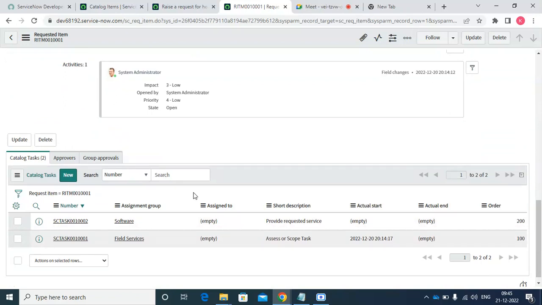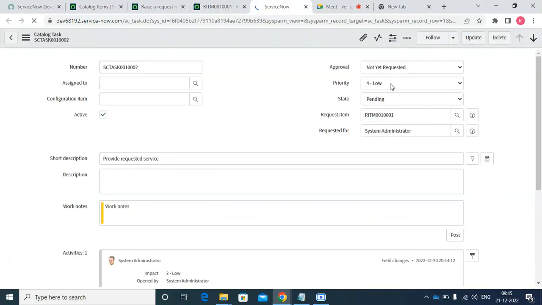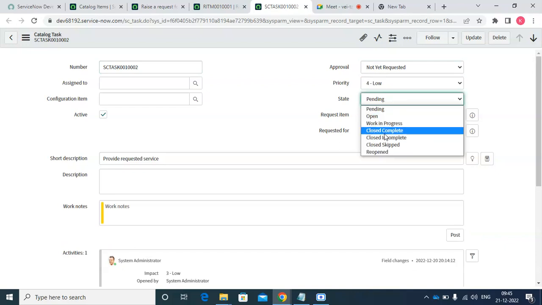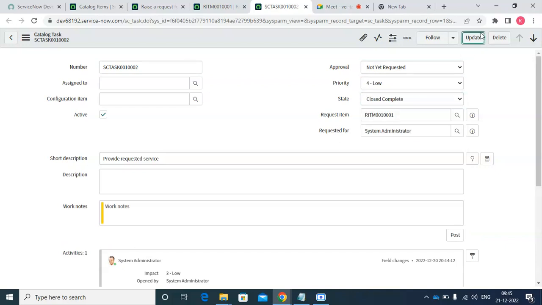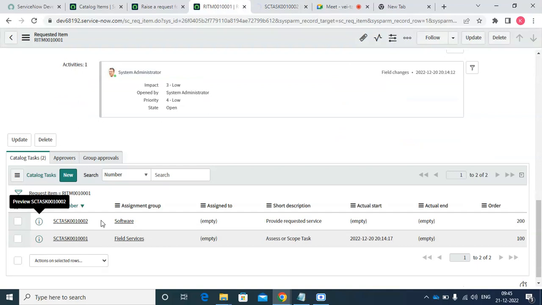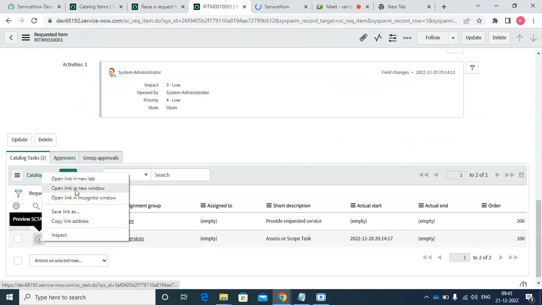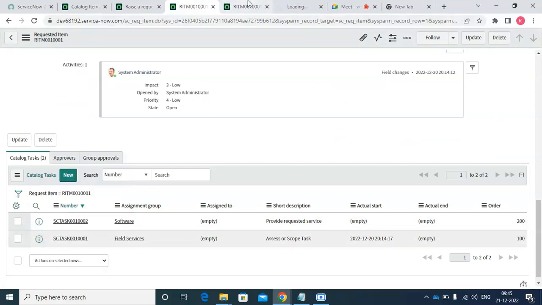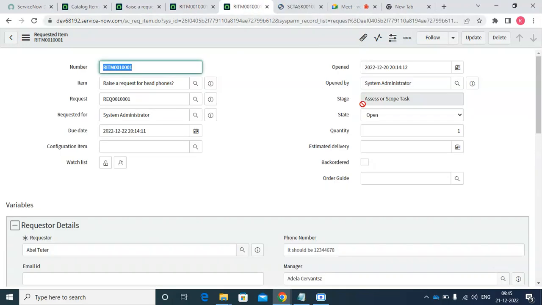two tasks are generated. If these two tasks are generated, then what happens if we close this one? It is still open.